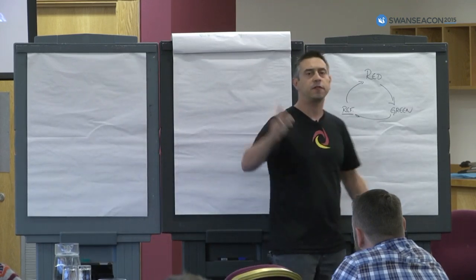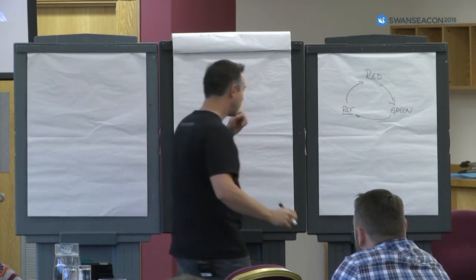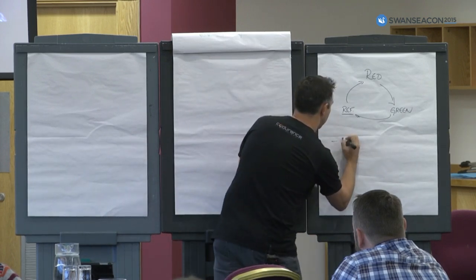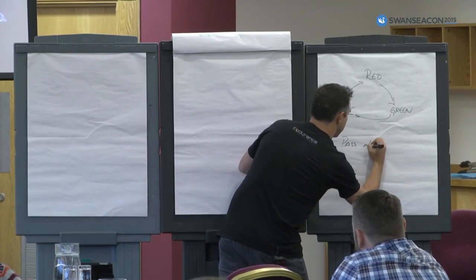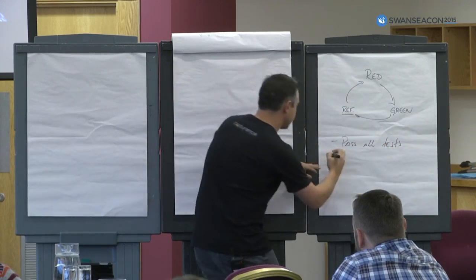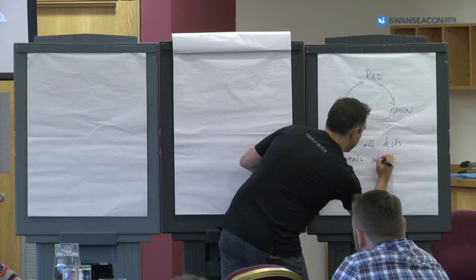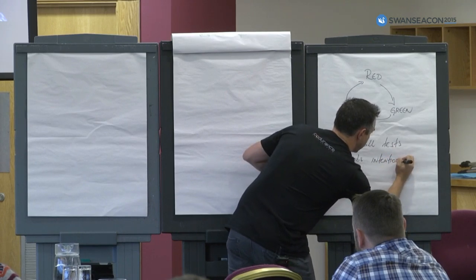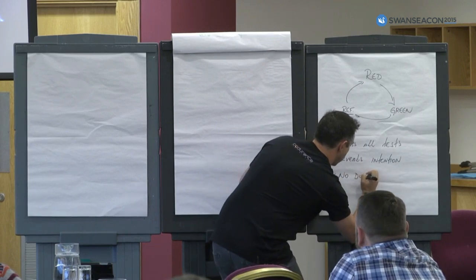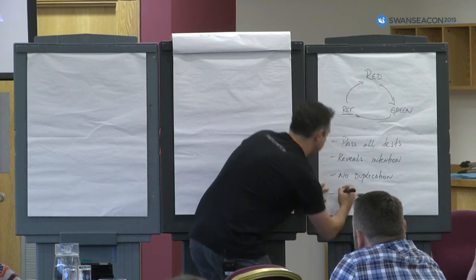And then some people will say, are you familiar with the 4 rules of simple design? Some people. Right. The problem is that they are not even enough. So basically they are: pass all tests. There are many different ways to write them, right? Reveals intention. And then we have no duplication. And then fewer elements.